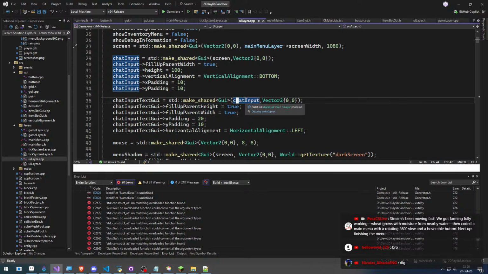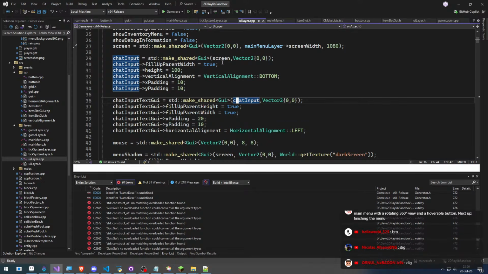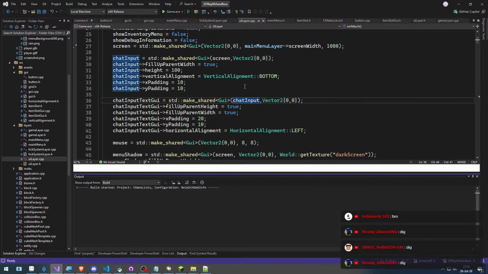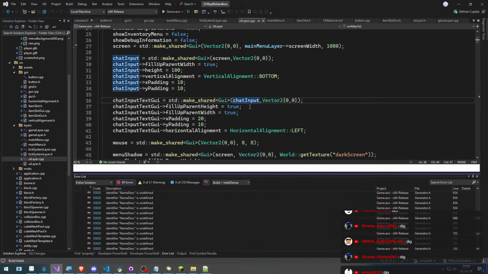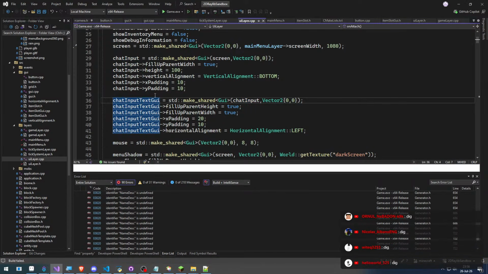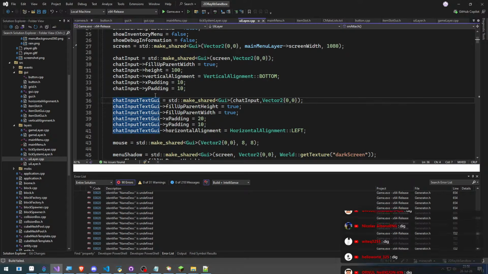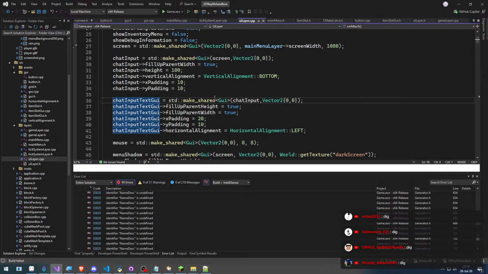I don't have a shared pointer. That's a problem, chat, when making a parent. Right now I'm trying to center the text, and I'm creating a GUI structure for the text.